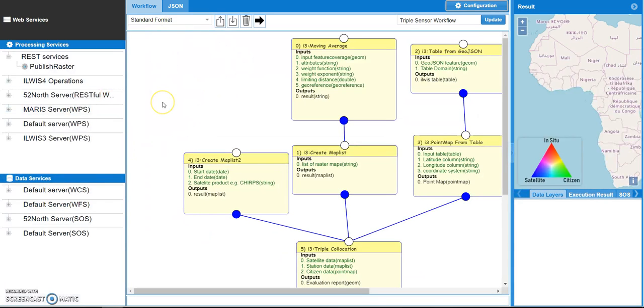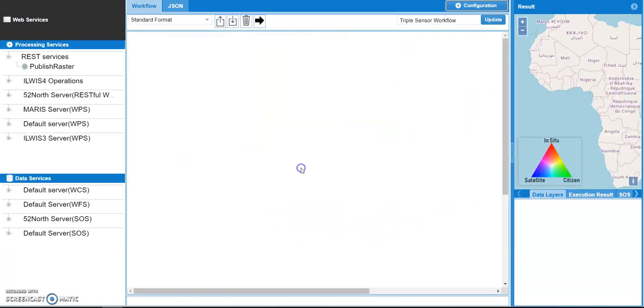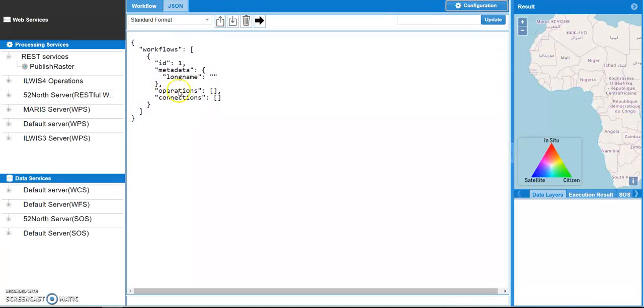Now, our workflow opens with the default setting. The default setting contains the workflow that we have for the Alliance project, that is an input sensor workflow. For us to create a new workflow, it's good that we clear and have a clean editor. So to clear, we go to this delete icon here, and then let's clear, and then the name of the workflow updates. If you go to the JSON, then operations is empty, there's no connection.